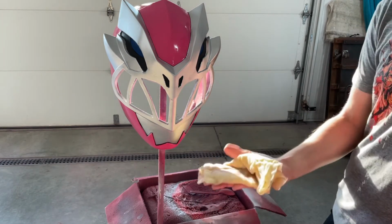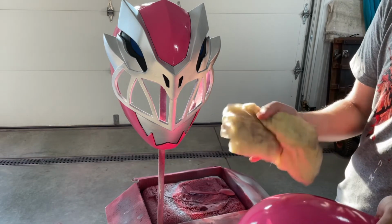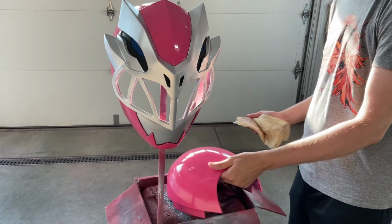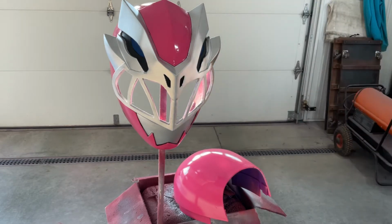But these are nice. You can get them at Walmart and automotive stuff. They're just kind of tacky, and you can use them for a good bit. But just do that all over it. That way you don't get any dust or debris room to clear. But that's the goal. I think this is looking good.